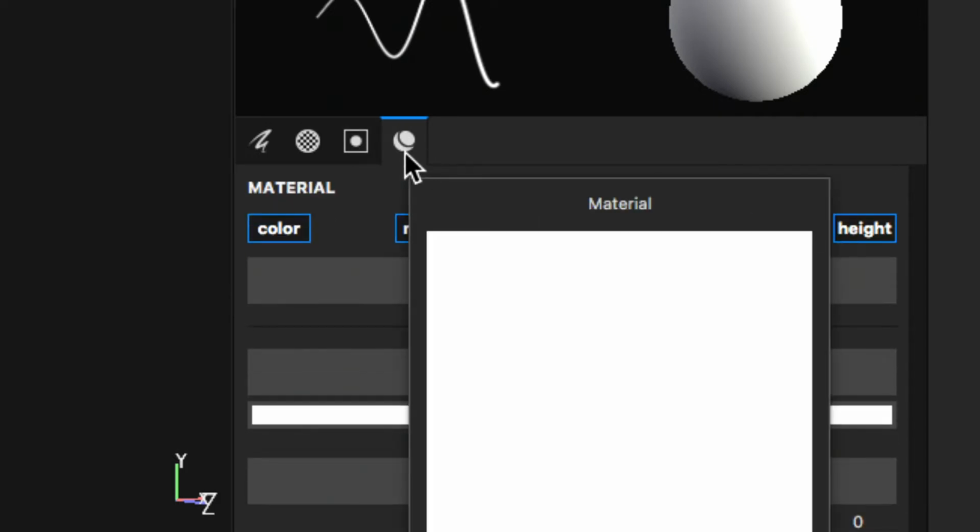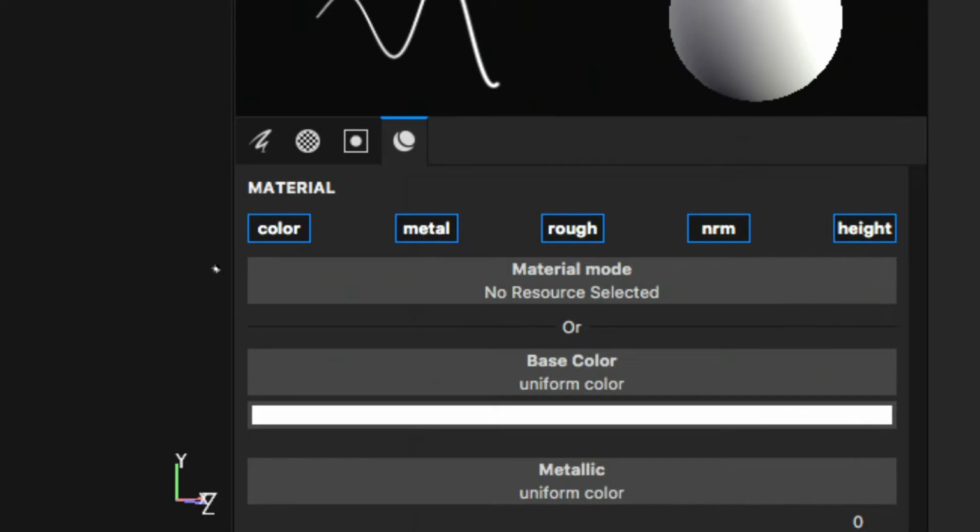All substances have a material down at the bottom. Let me get that icon out of the way. These materials define all the attributes that we're going to be including for the final texture set itself. I kind of lied a little bit earlier when I said that we're painting the skin color. I didn't lie. I just didn't tell you the entire truth. We're not just painting the color of this object. We're also painting the reflectivity of that object. We're also painting any sort of surface relief like bumps and grooves and scratches on that object as well.